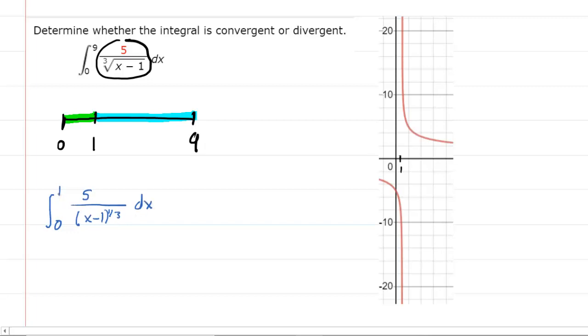Now, again, 1 is a problematic value because it's undefined within this function if we were to plug it in. So we actually have to undergo a technique that we learned in this section. We will replace the 1 with a variable. Typically, we use t in these problems. And as long as we take the limit as t approaches 1 from the left, then we're going to be all right. Notice we're approaching 1 from the left.